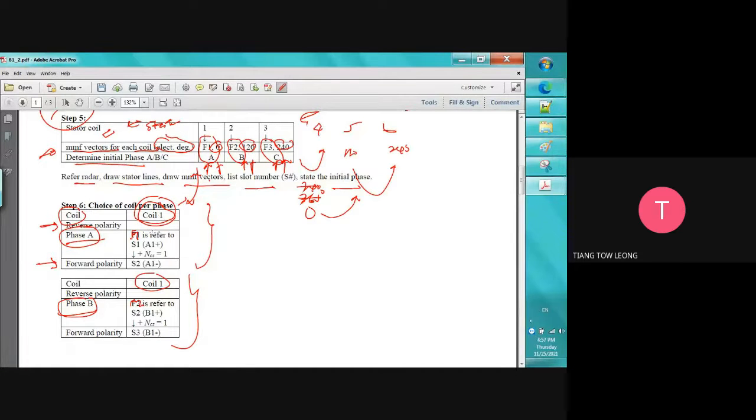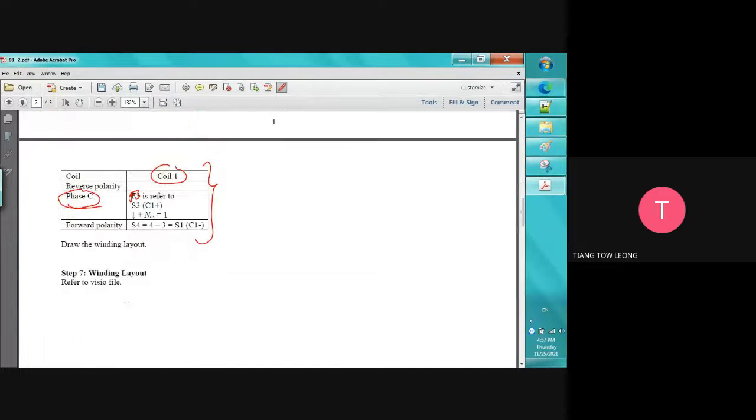And now we need to directly convert: F1 becomes slot number 1. Same as well, F2, slot number 2. F3, slot number 3.